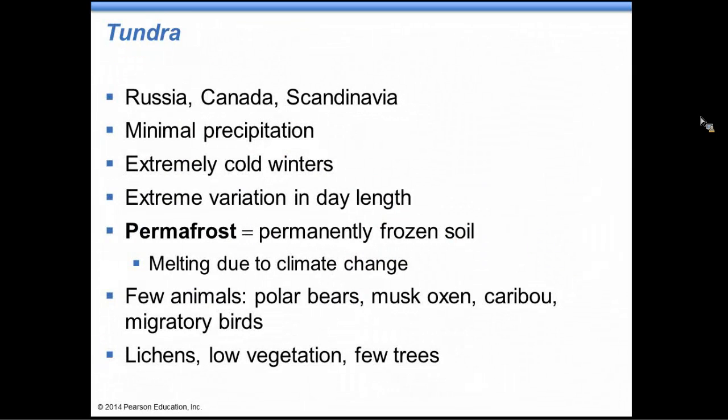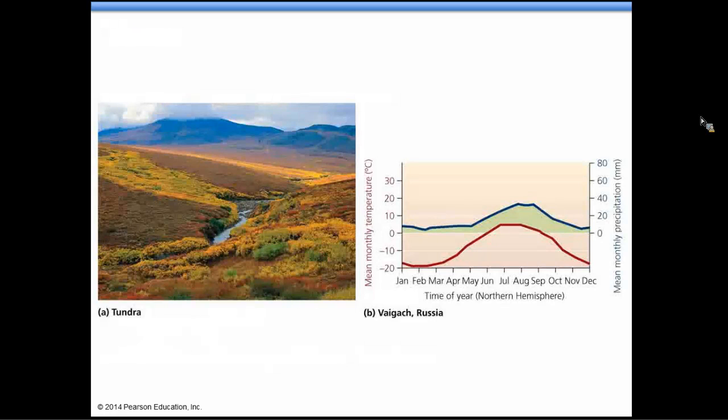Nearly as dry as desert, tundra occurs at very high latitudes in northern Russia, Canada, and Scandinavia. Extremely cold winters with little daylight and summers with lengthy days characterize the landscapes of lichens and low, scrubby vegetation without trees. Because of the cold climate, underground soil remains more or less permanently frozen, and this is called permafrost. So there's tundra. They do have wet seasons, and there are variable temperatures, a little bit unlike the desert. So where the desert is warm and dry, this is cold and wet.